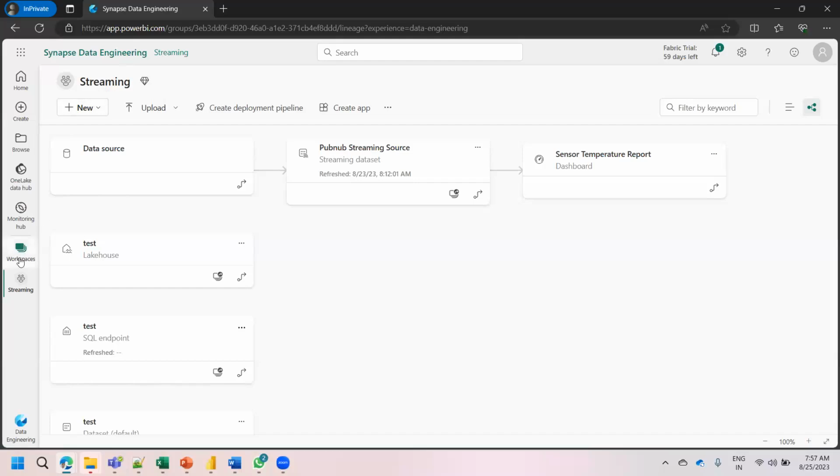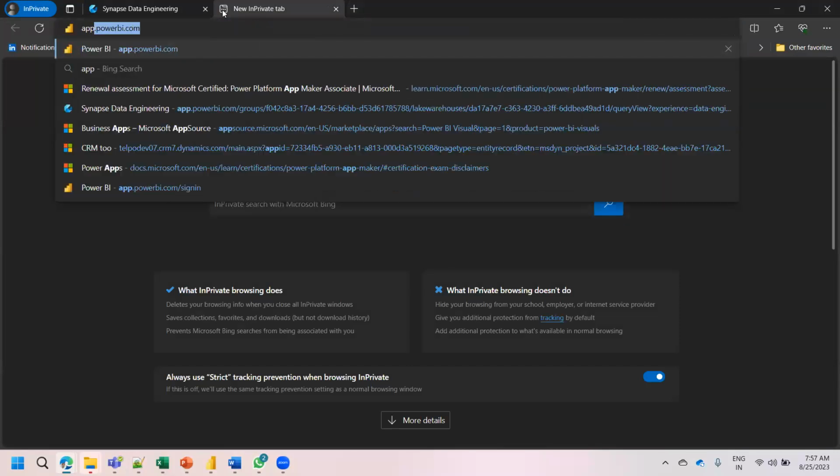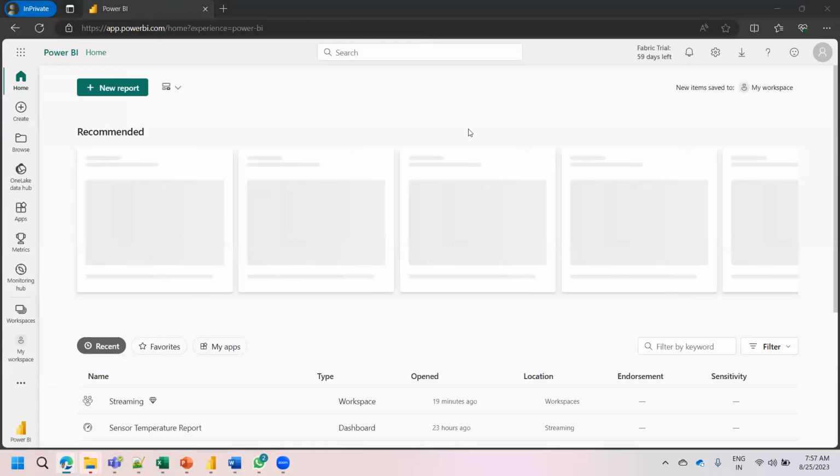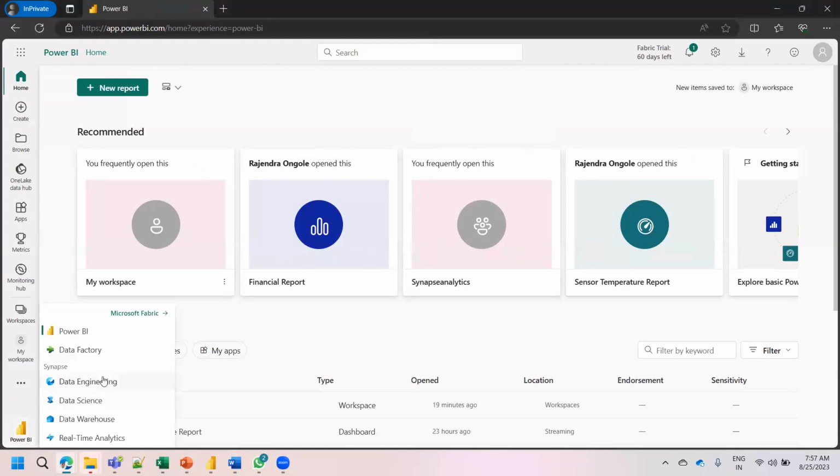So how are we going to use this Power BI cloud? Let me showcase something. I already showed you how to connect to Power BI Service. Just type app.powerbi.com to connect to the Power BI Service. If you observe the bottom part, along with Power BI, where all your workspaces are visible to you, there are preview features available.